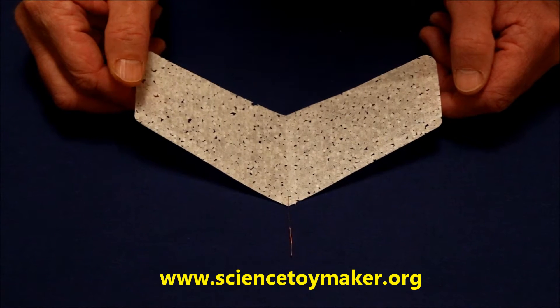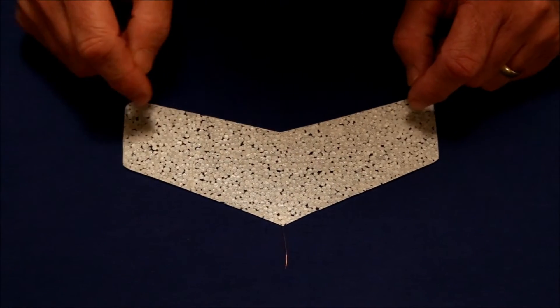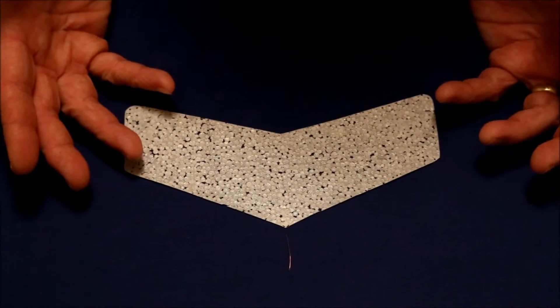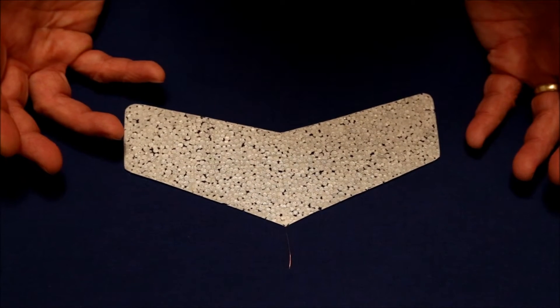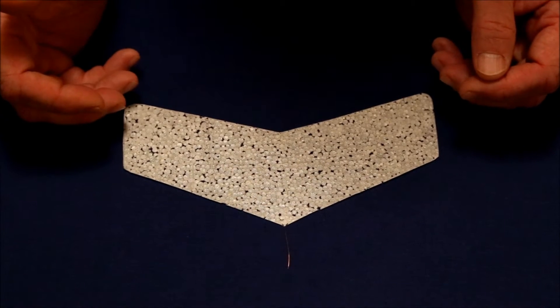As it happened, I was about to make a new glider, so I did. Here it is. I cut it out same pattern and put the weight on the nose to move the center of gravity forward, and then I got the idea: why don't I try it just the way it is? It's not going to fly — I mean it's flat, there are no control surfaces, no aerodynamic surfaces to create lift. It's just going to flutter like a piece of paper. But you never know, so I decided to try it, and I'm glad I did because what I got was absolutely unbelievable.